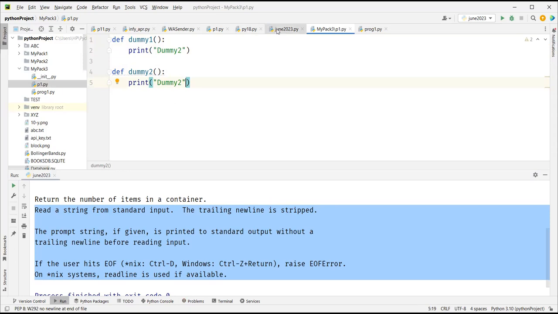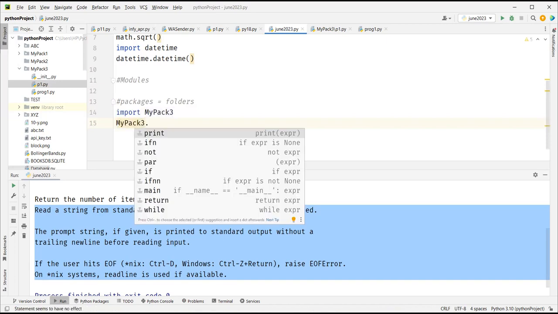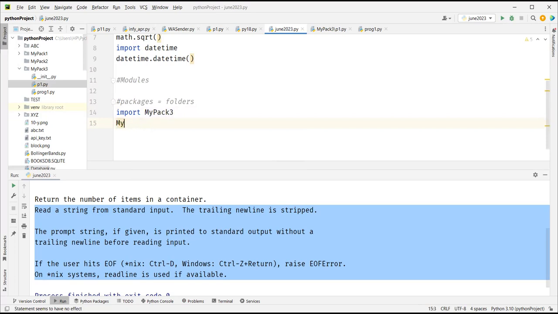Now when you use this in Jupyter, I will say import, what is the package name? mypack3. Now mypack3 is a package, so dot nothing is there. So I will say import mypack3.